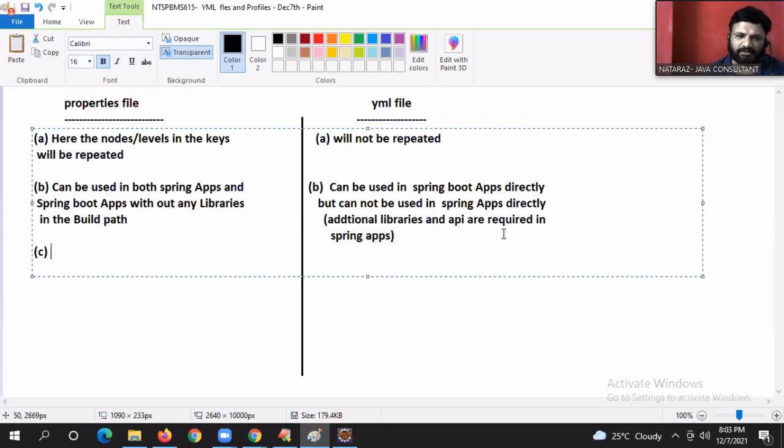There is no specification to follow while developing a properties file.